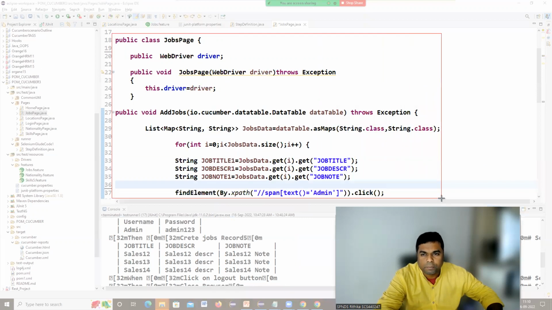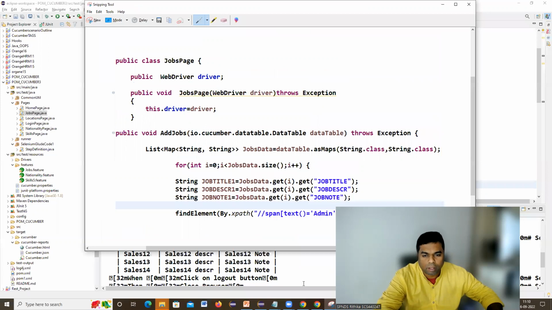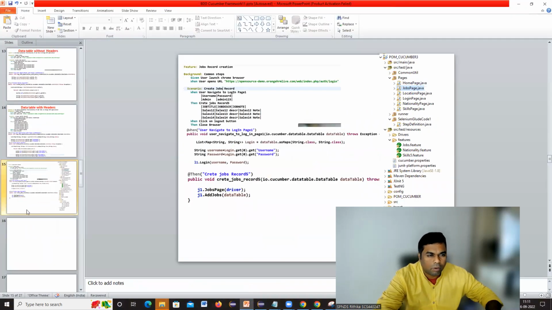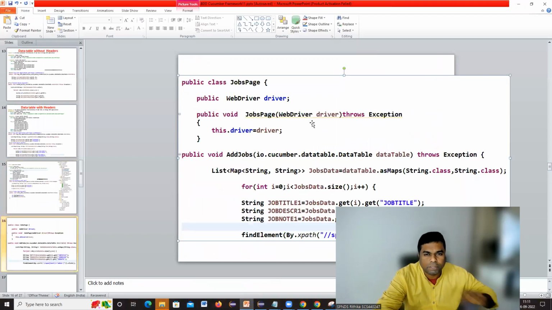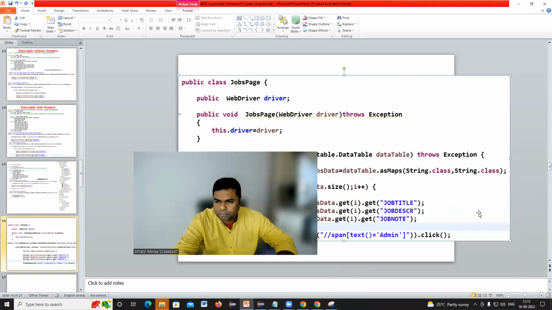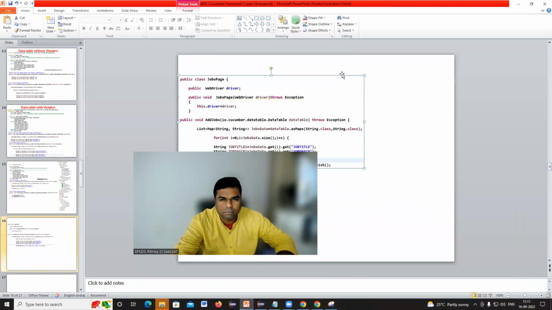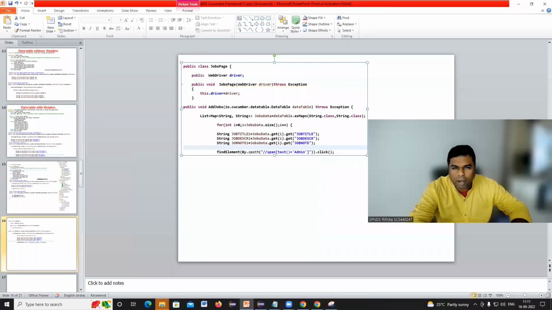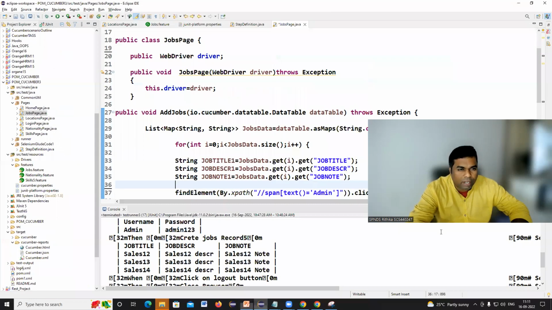I'm keeping it in such a way. So this is your job space, and after that the setup driver commands continue here, and add jobs, and similarly for login steps.